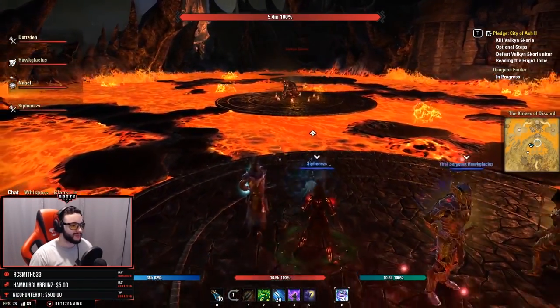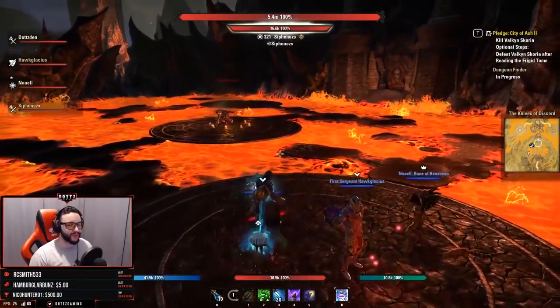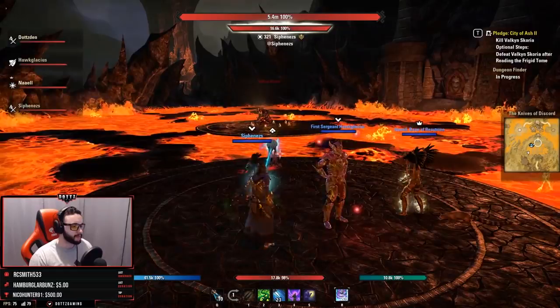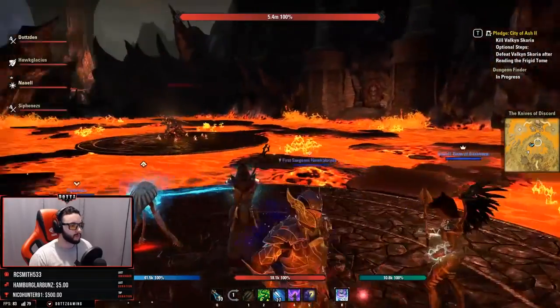So we are just kind of waiting to start our boss fight here. I think our tank had to do something real quick. But once our tank is ready to party, we will start this boss fight. I'm not sure here. I don't think I have to fast forward. I don't think we had to wait for a long time.